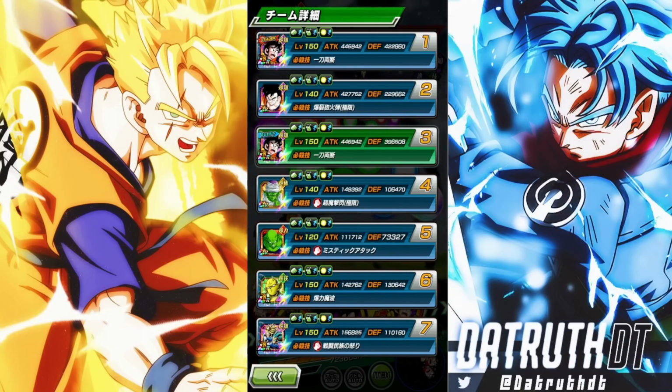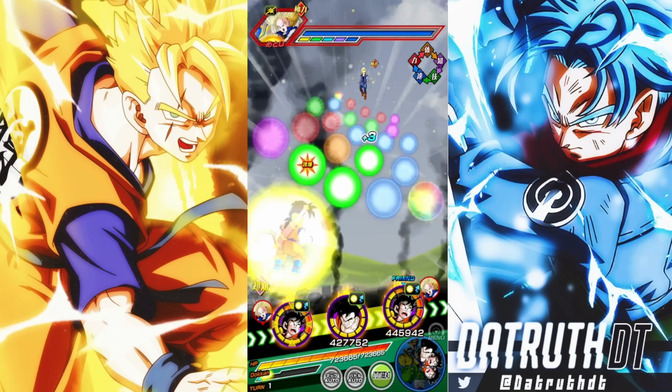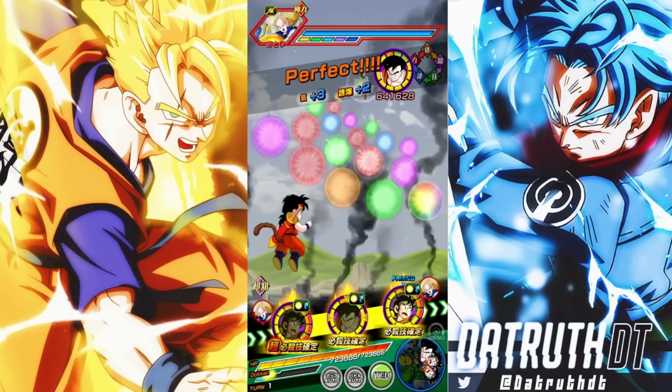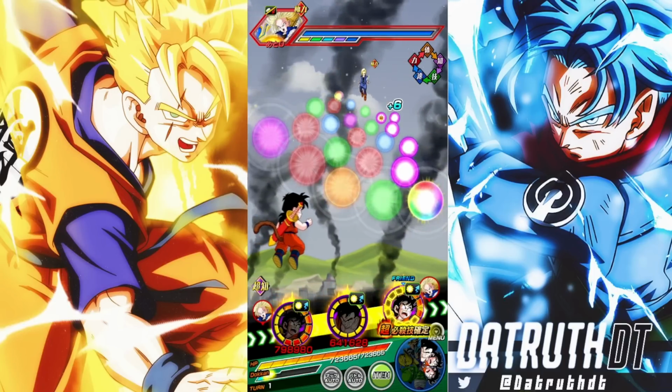Alright, now this is a pretty awful rotation. We have no slot 1 characters right here, so it's very likely we're just absolutely going to get smoked right here, but it is what it is. I don't know if 18's going to have enough juice to do 800k in one blow, but this is going to hurt us.